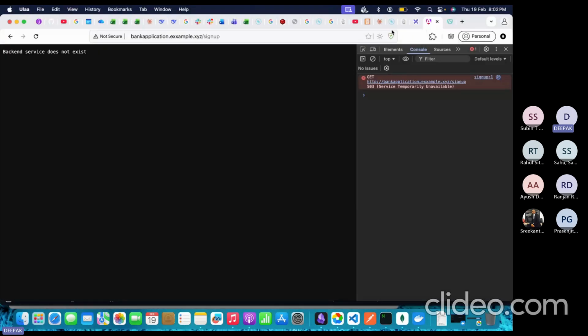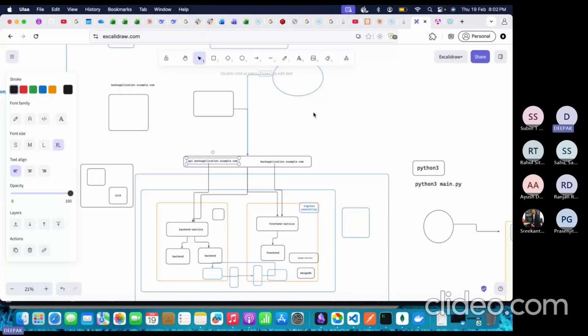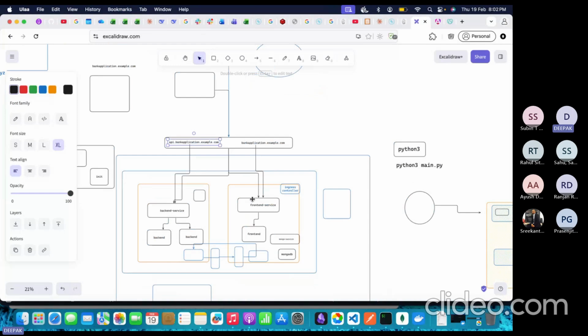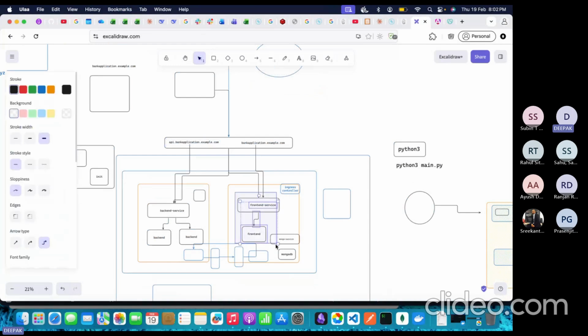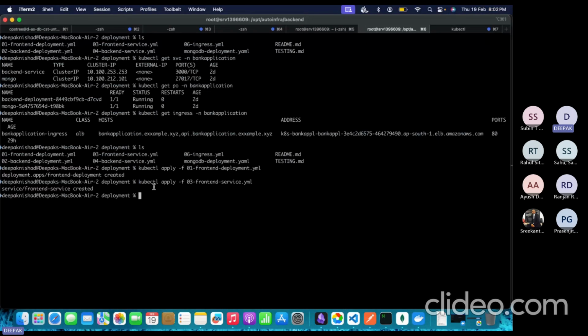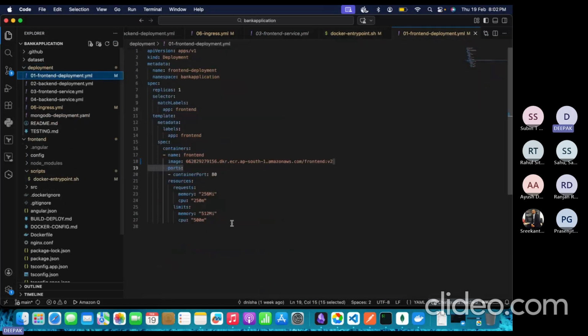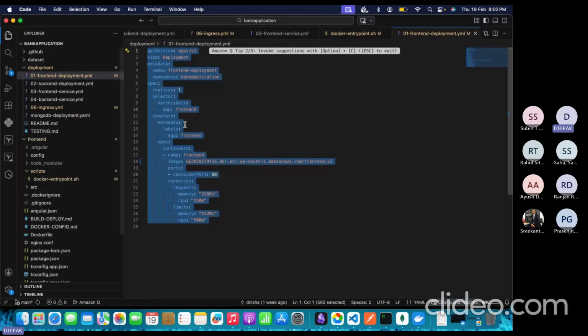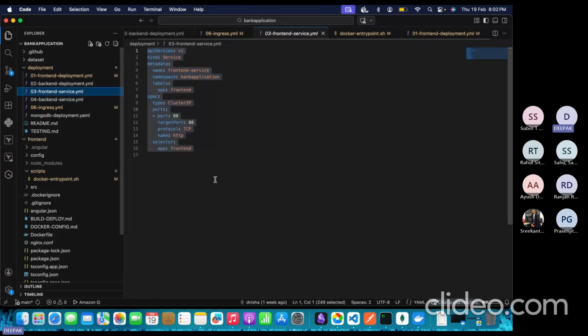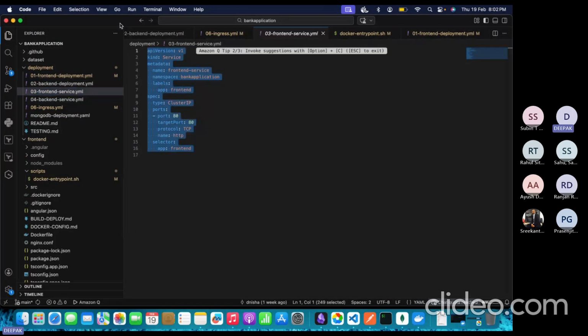Now what I have done, the same command in an iterative way. I have deployed this service and this pod. This is what I have done using the same command: apply, then applying the manifest file, the file which I have discussed. This is the same file which I have deployed again.